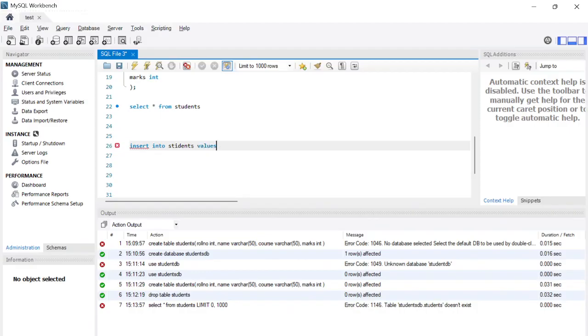I can store all the values together, or if I wish, I can store only some values. As of now, I'll be storing the first value, roll number 1. Second, the name of the student, and the third one is the course. For the course I will give Java full stack, and then the marks of the student, maybe 85.